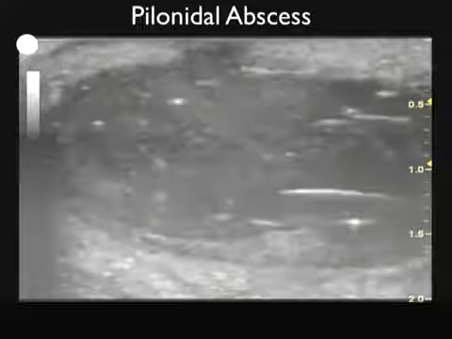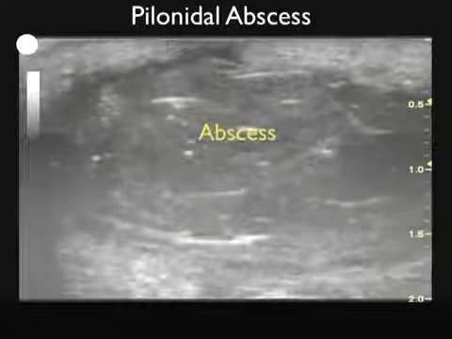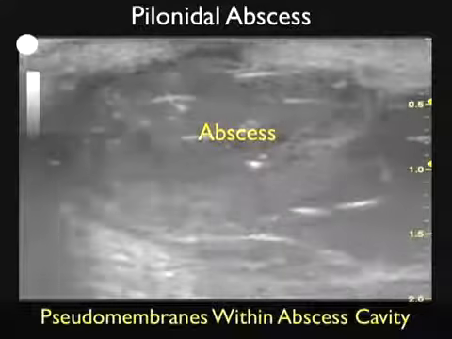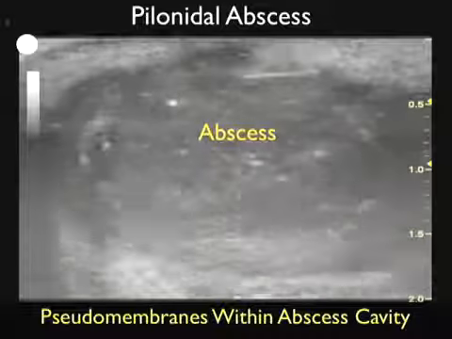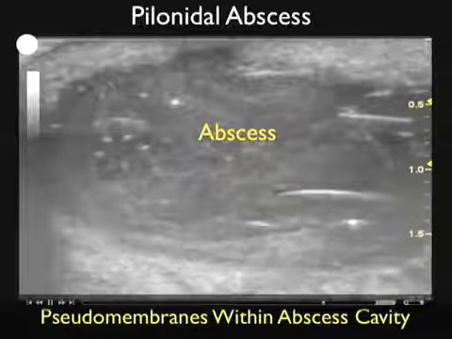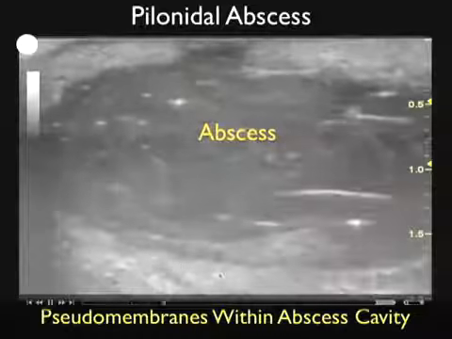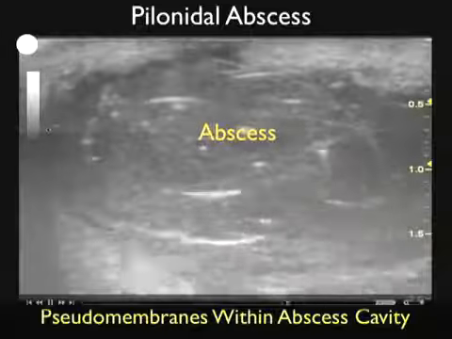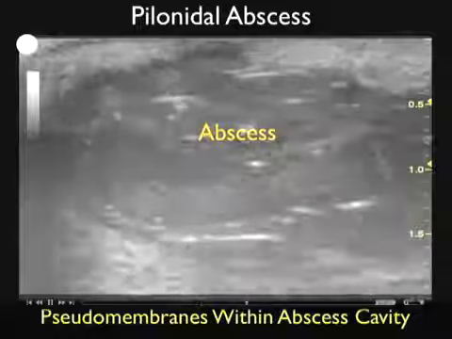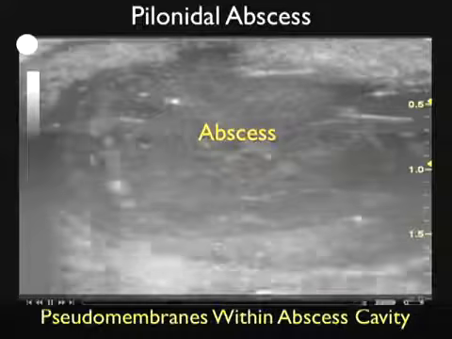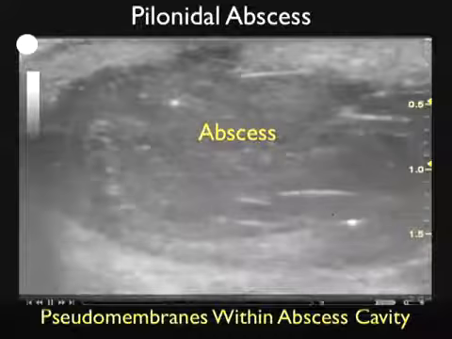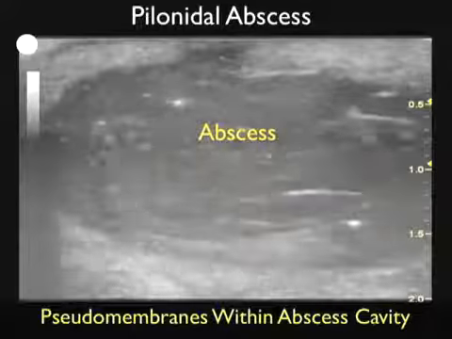This video clip shows the sonographic appearance of a pilonidal abscess on a patient's back. And as we scan through the abscess cavity, we note that it has more of a complex appearance. We see that it has the classic dark or hypoechoic appearance of pus, but we see some light areas. And it's interesting that as we trace the confines of the abscess cavity with a small indicator arrow, we note that the abscess cavity extends from the skin down to 1.5 centimeters, but that within the abscess cavity we see some hyperechoic or light areas of pseudomembranes that have developed within the abscess cavity. So this complex cavity will need to be incised and drained to cure the patient.